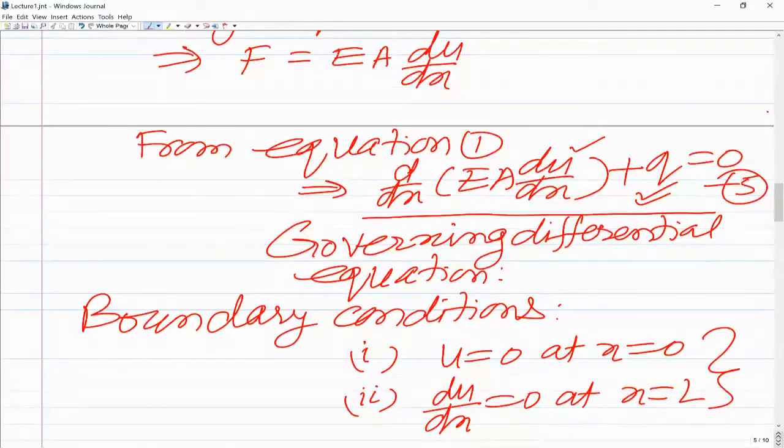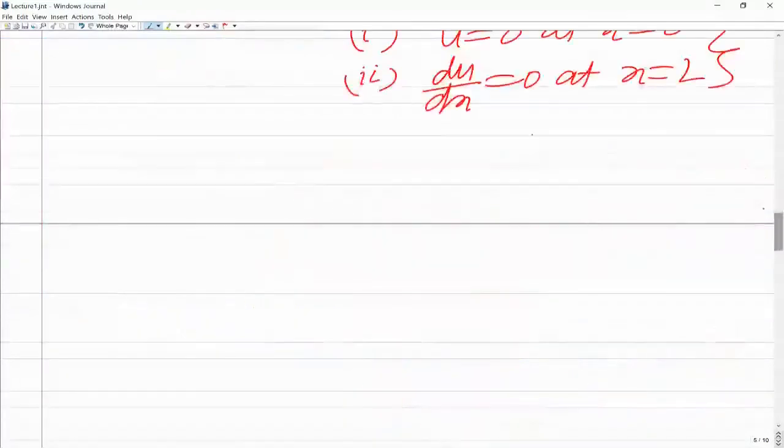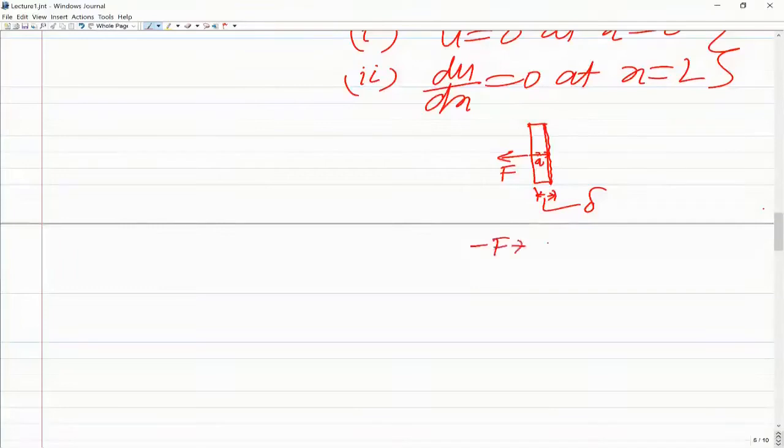Sir, could you explain the second boundary condition? Okay. What I am saying is that if you take this section on the right hand side, this is free, there is no force. Let us say for the time being that this length is some delta, not epsilon. I want to differentiate it from delta x, which was used for deriving the differential equation. So let us say this is delta, and in this, q is there, and there would be some F over here. If you now look at the equilibrium equation, we will have minus F plus q into this distance delta equal to 0.